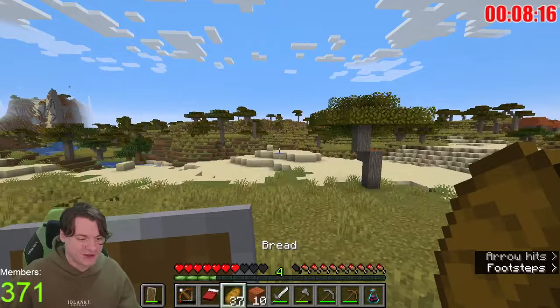So 192 is closer this way and 160 is closer this way. So we're going to dig in a diagonal line, sort of going downwards. And it's hopefully going to intersect with the trial chamber. Is that a good plan? Hopefully. Really, really hope so. If it's not a good plan, then I'm going to pretend it wasn't my idea.